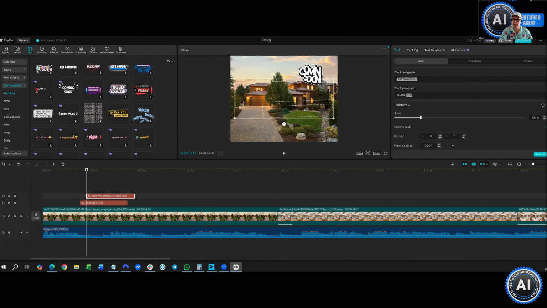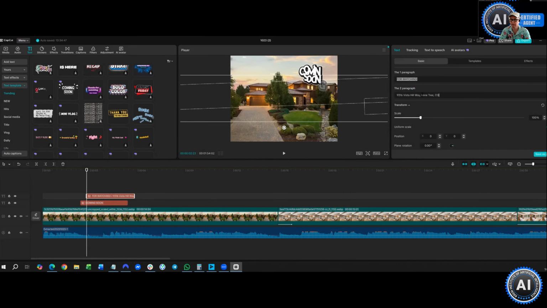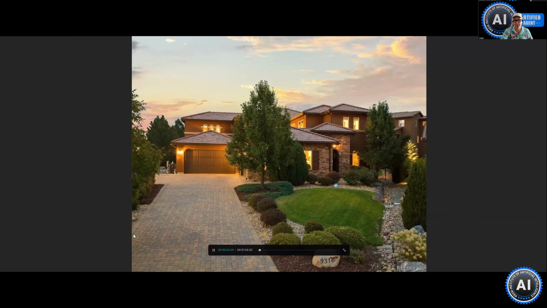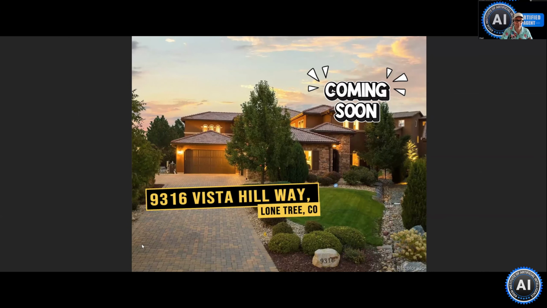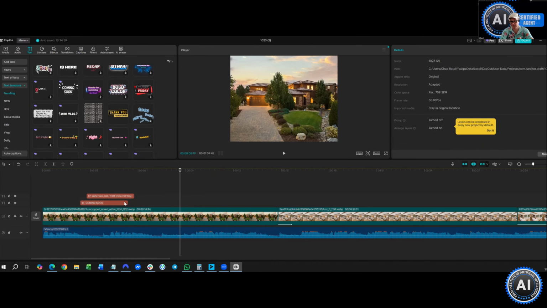So we're going to put part of the address in the bottom line and the upper part, paste here, do the scale. And then we can go back here and we can kind of watch to see what it looks like. Vista Hill, where elegance meets serenity. Okay, so there we have coming soon, and we got the address.